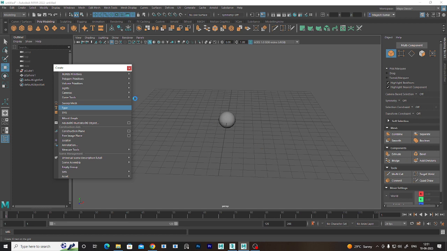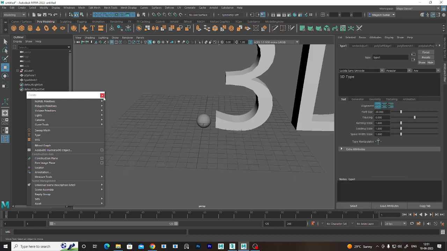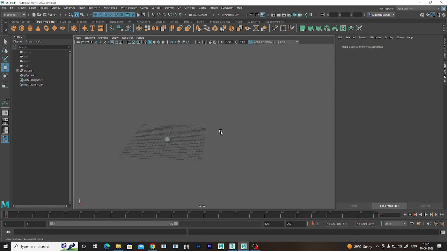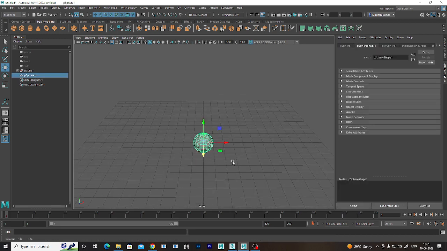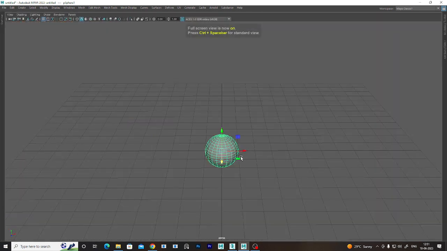One way is like this, you can create. Second way, Maya gives you a liberty: if you are in advanced mode, Control Spacebar is the shortcut for that.